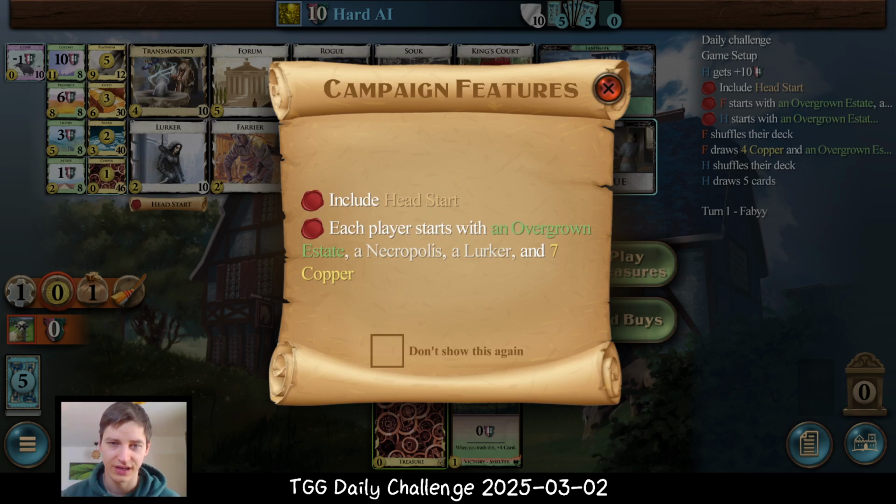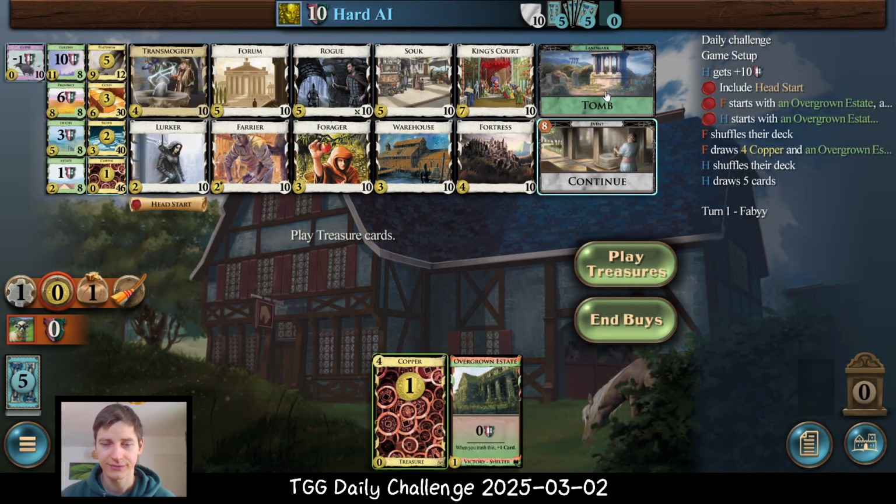We have a twist called Head Start, which means that the AI starts with 10 victory points, while we start with none extra, but therefore we have 2 extra turns in the beginning. And then also, our starting deck has been modified. Not only have our estates been replaced with shelters, but also the hovel, I guess, has been replaced with a lurker. So yeah, we have a modified starting deck and 2 extra turns in the beginning, but we have to overcome the AI's point lead.